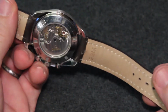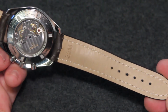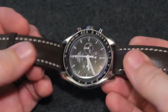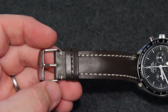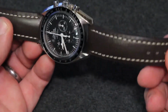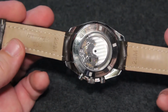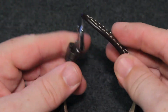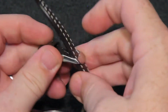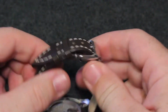Let me also say, you can buy any of these straps with different clasp designs. So you can get a Panerai, Breitling, Omega, or just the regular traditional clasp. On this one, I just got the traditional clasp, because I didn't want to go out and spend money on an expensive Omega clasp. But what I found, for the price of $34, if this wears out prematurely, and I don't know what prematurely would be with this, because it's very, very firm, high quality.